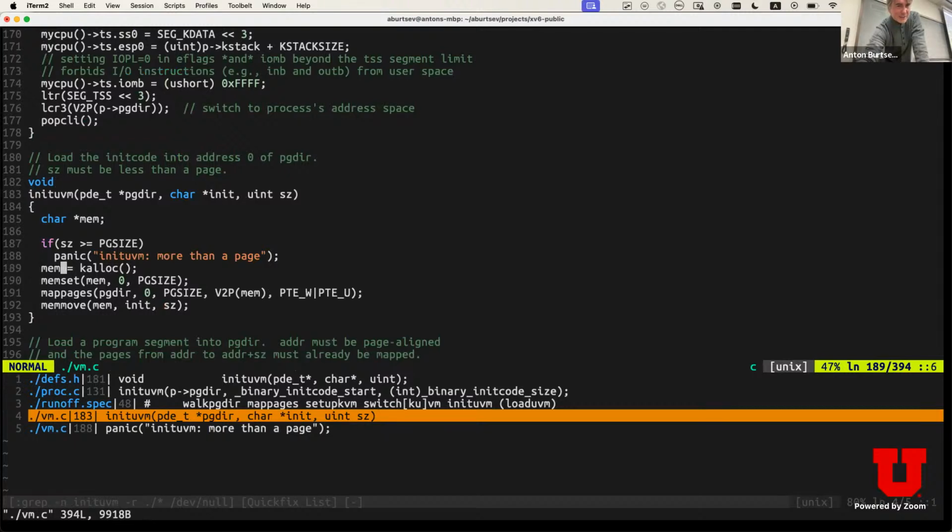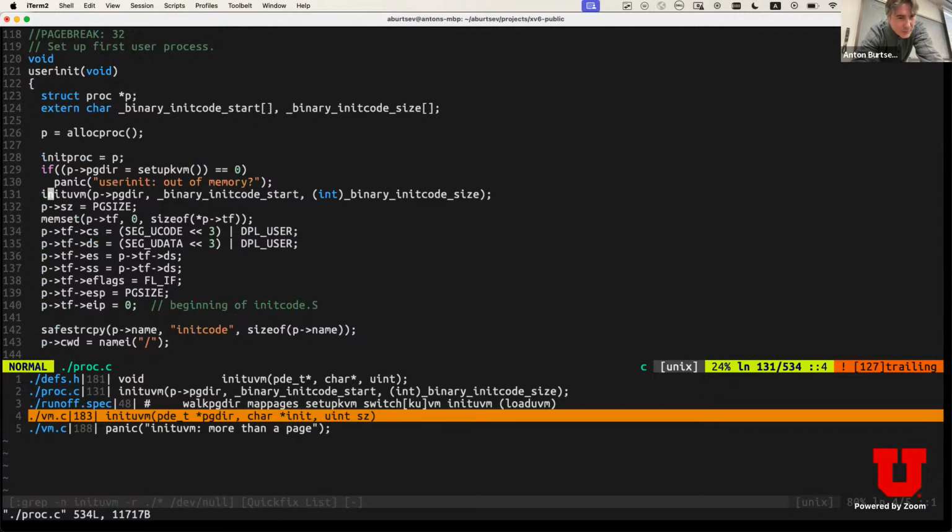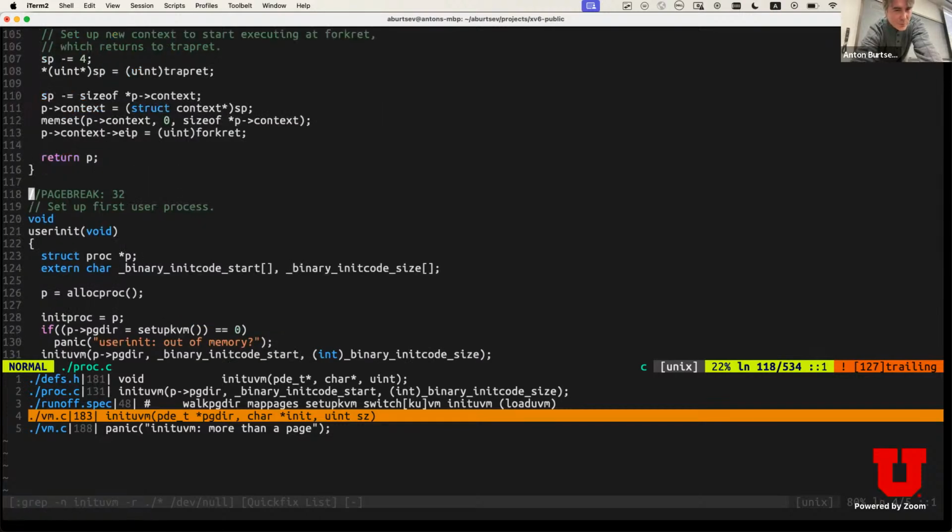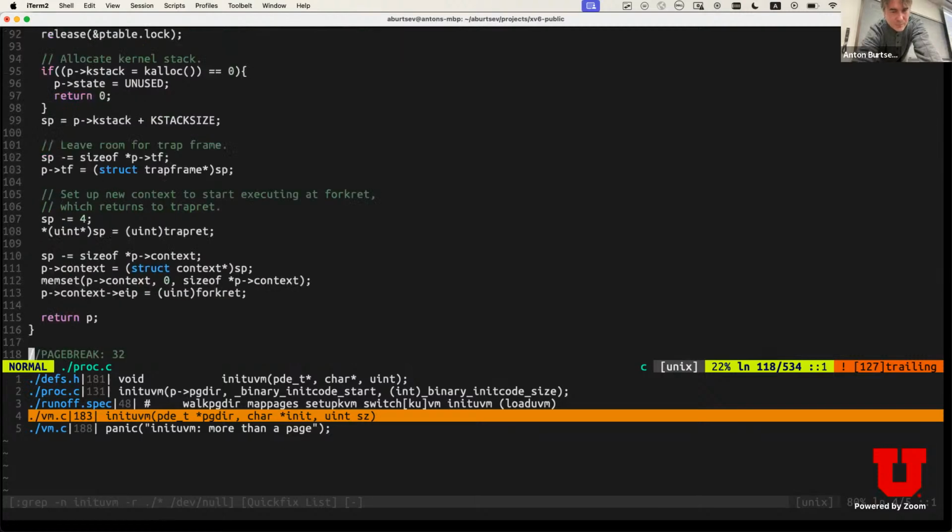This one just says, okay, that will be my page table directory. Where does it get the page table from? It has to allocate it. Each process has a pointer to a page table.